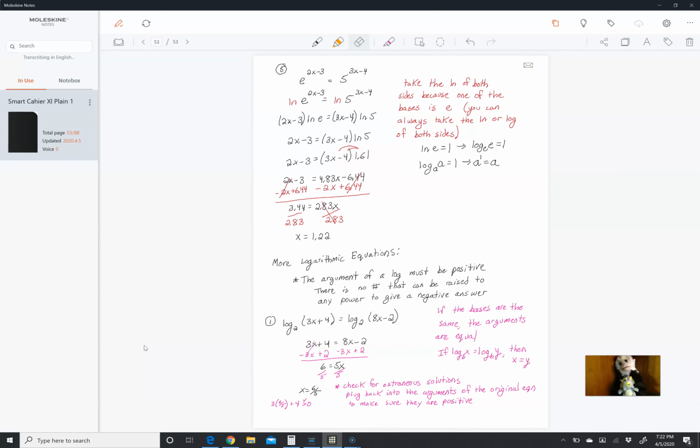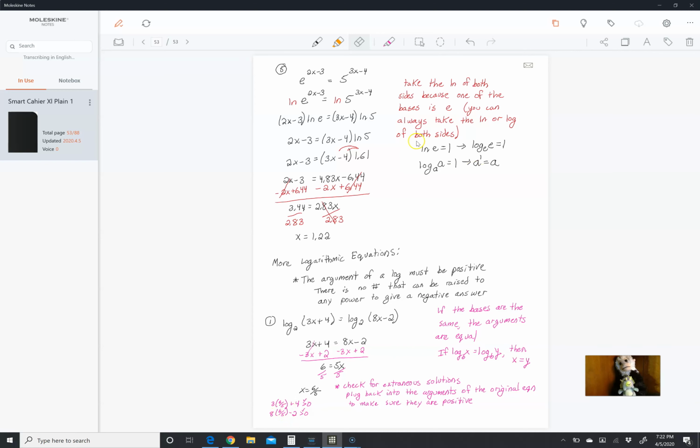Okay, then we're also looking for 8 times 6 over 5 minus 2 is greater than 0, and it is. Both, 6 over 5 is greater than 1, so we have 8 times something greater than 1. So this is going to be a number larger than 8. And we know if we subtract 2, it's still going to be greater than 0. But you can always plug it into your calculator.